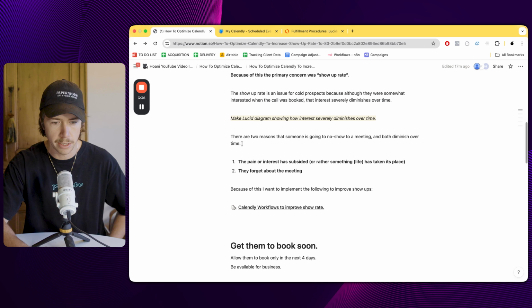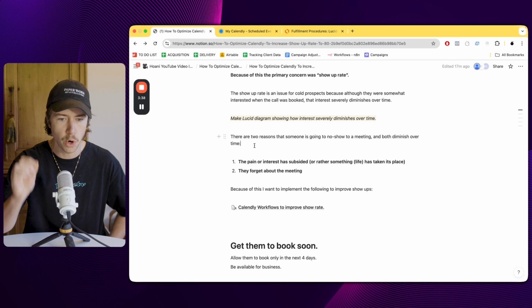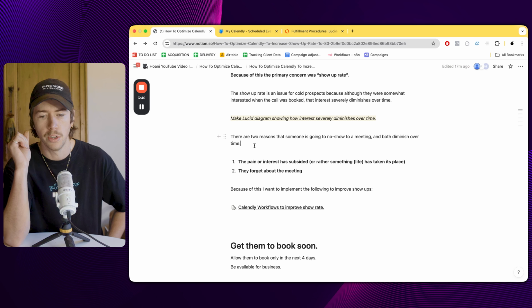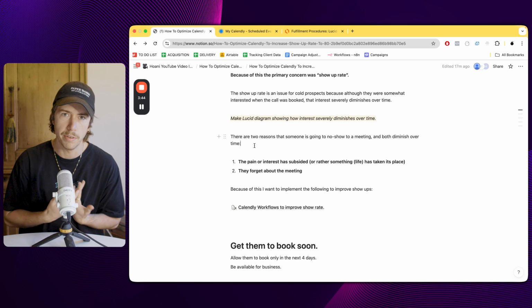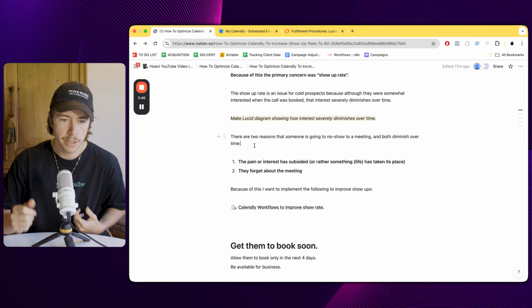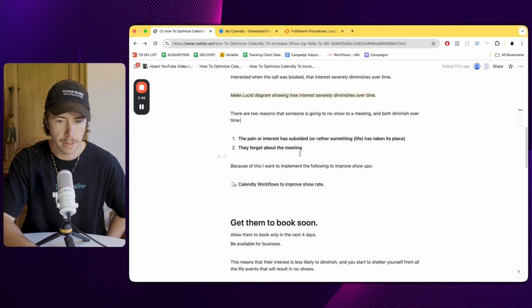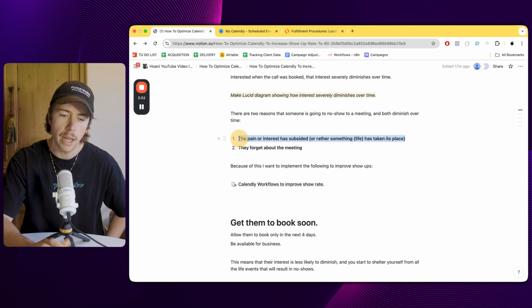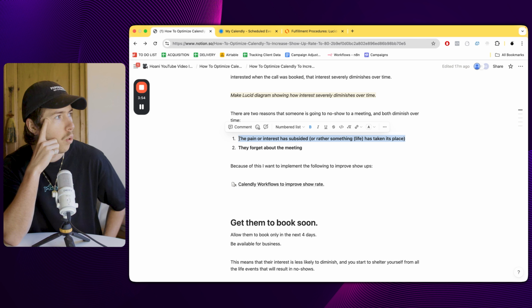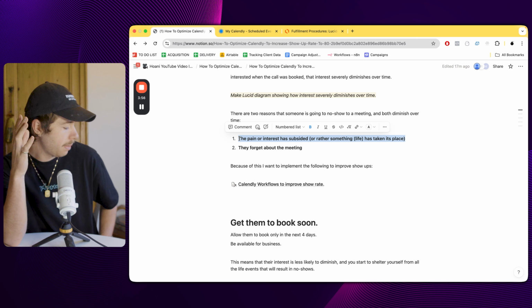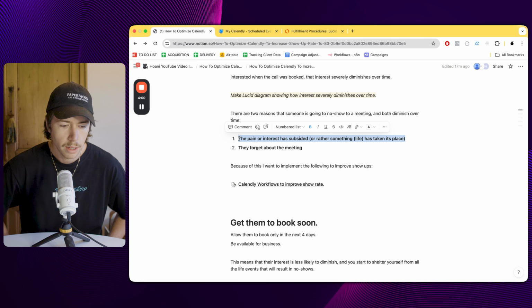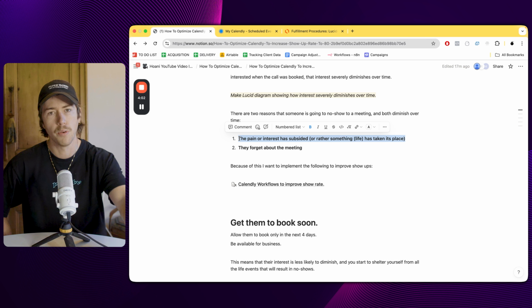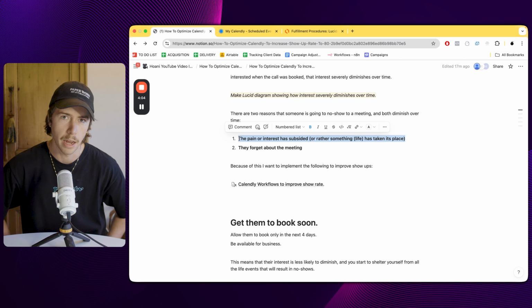Okay, and just to really hammer this home, there's 2 reasons that someone's going to no-show to a meeting, and both get worse over time. The pain or interest has subsided, or rather life has taken its place. And I do this, right? I'll book in a call, let's say, because for whatever reason I'm struggling to get leads for XYZ client.